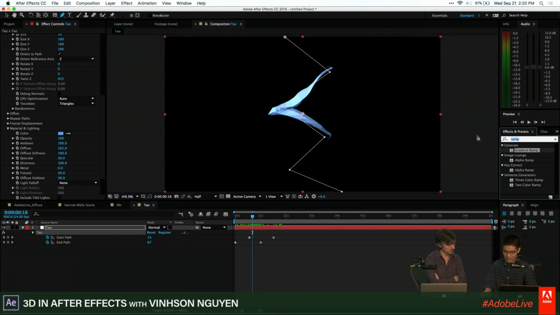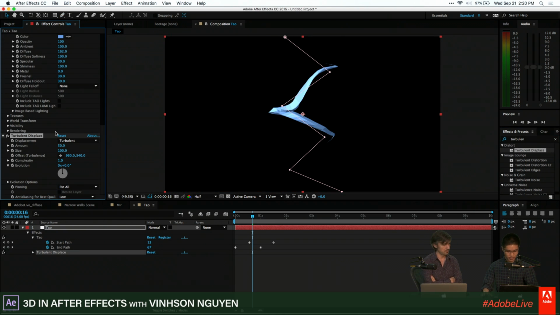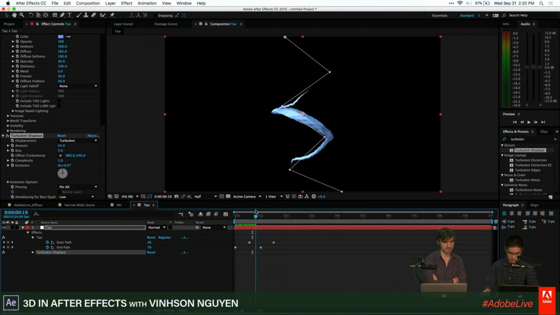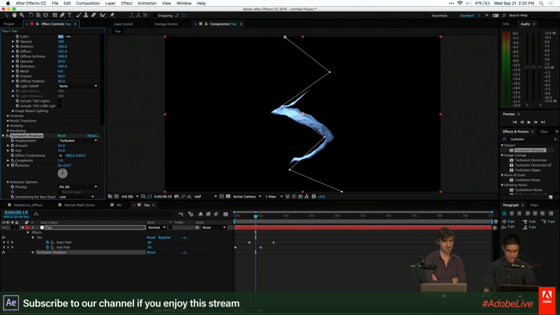Let's go ahead and start making this look a little bit more like a lightning effect. So we'll add a very popular turbulent displace effect here. This is kind of like adding its own fractal on top of its own fractal. We're going to increase the amount just to make it a little more rough. It's a little bit too smooth, so we're adding a little bit of roughness and increasing the amount. So we have a little more of a rough animation here. And let's go ahead and increase the complexity to around, let's just do 2. The higher you go, the higher the render times.